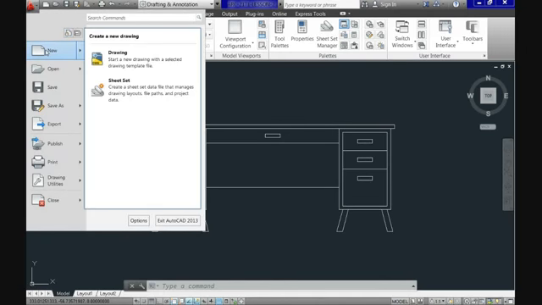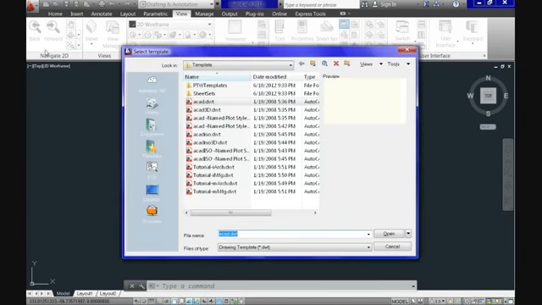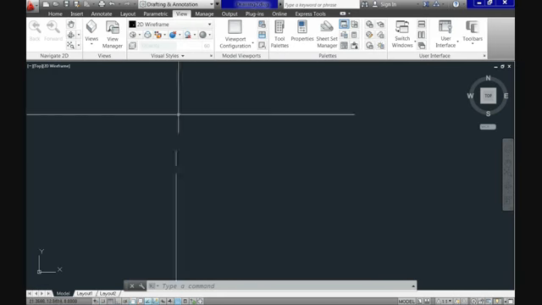New, AutoCAD takes you to these options here, and you can see that it's referencing a type of file which is called DWT. For example, here several names .dwt. DWT stands for drawing template. The main file in AutoCAD is the DWG, but that is another important type of file.